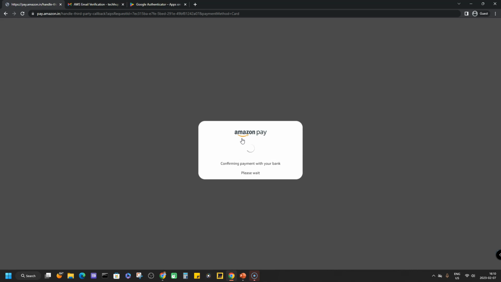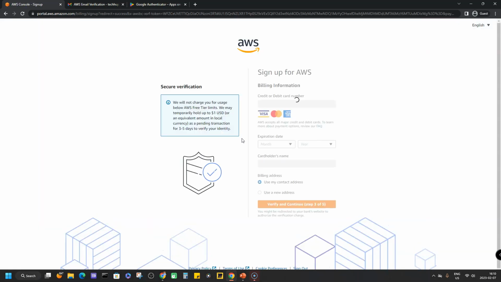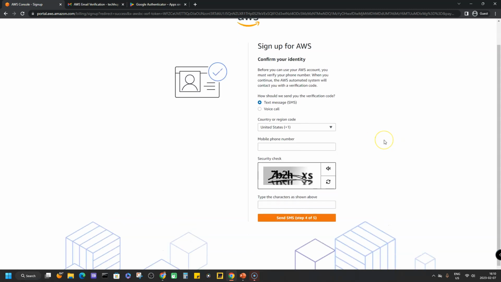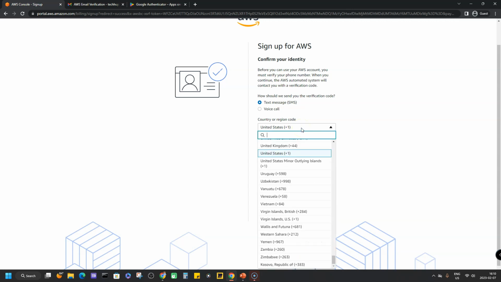With this step, we have completed all the requisite information that is required to create our account. One last step would involve associating your phone number.